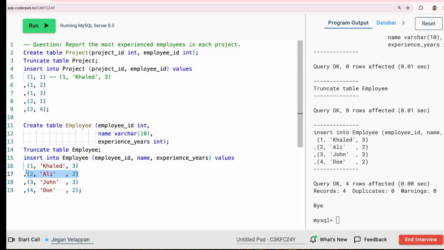The second one, for the same project, the name is Ali and he has 2 years of experience. For the third one, the name is John and he has 3 years of experience. The same employee 1 is in the next project also, so he is running 2 projects. And finally, employee 4 is Doe, who has 2 years of experience.